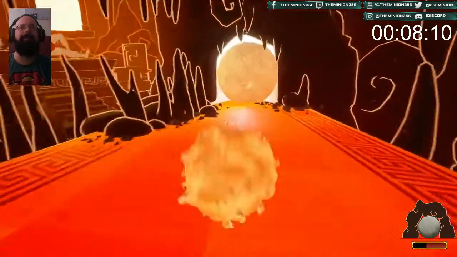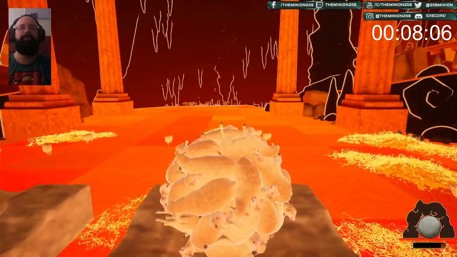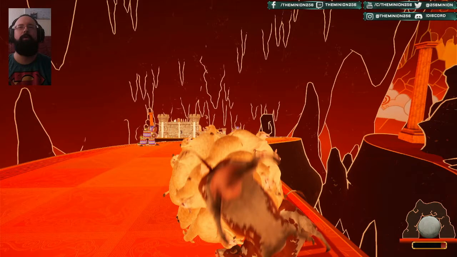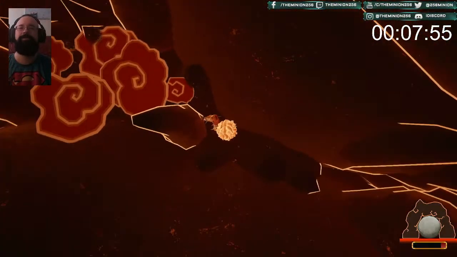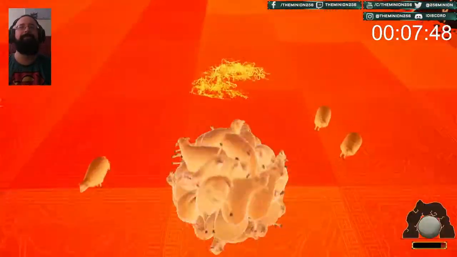Okay, so I gotta avoid explosives. Come on, get in there! Boom! Mid-speed, full strength, awesome. Now, can I take any of these cows with me? The cows slow you down. I'm all lopsided! I have lopsided sheep balls, you guys! I did not just say that.